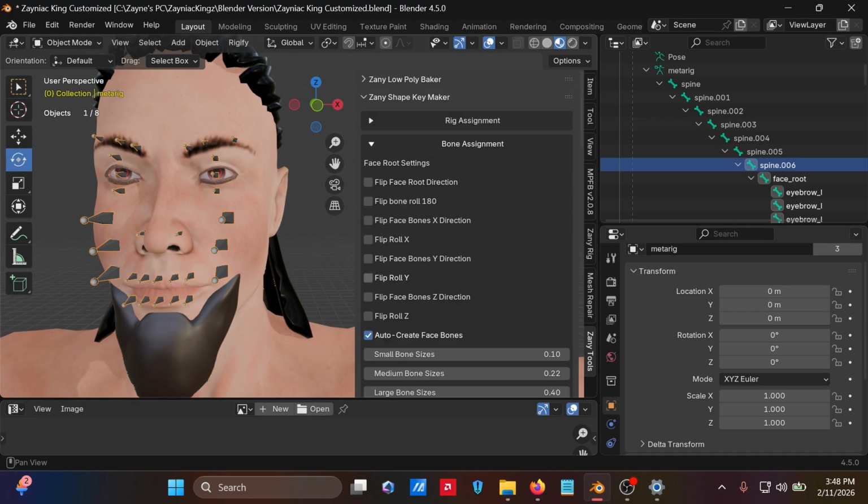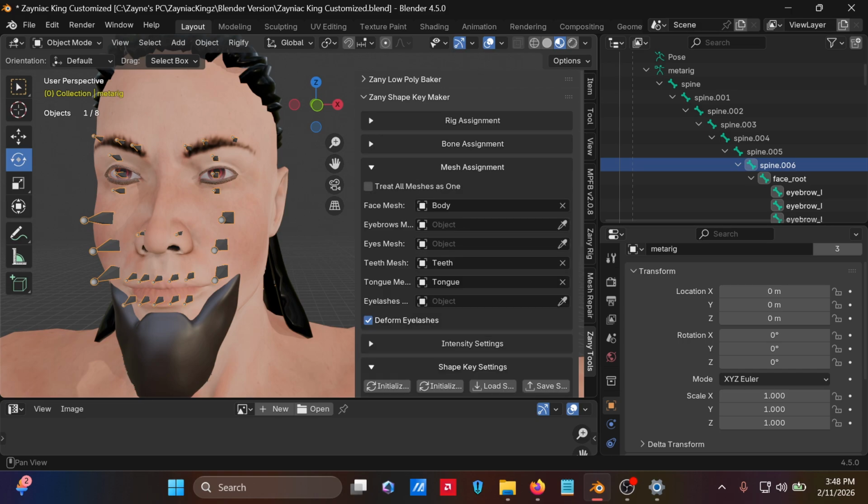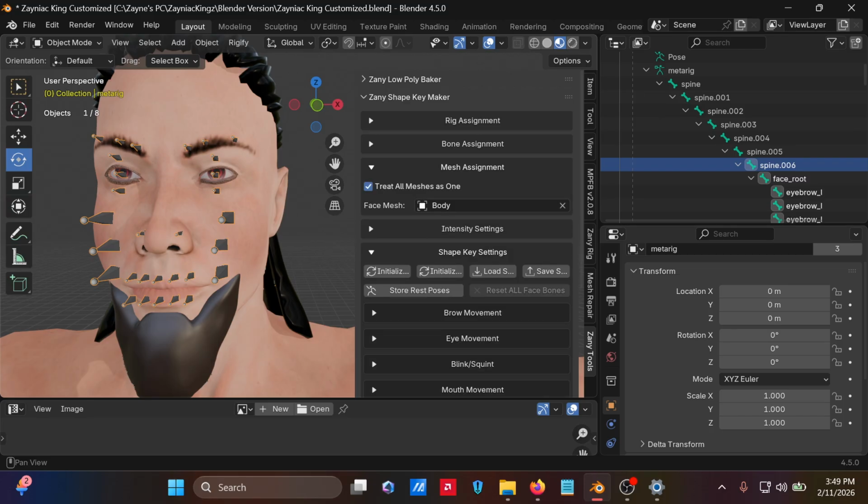So now that we've assigned the bone assignment, we're going to move on to the mesh assignment. Now the mesh assignment is optional in most cases. All you really need is the face rig. So if you have a character that has everything as one, you could just click this box here and it will treat everything as one mesh.